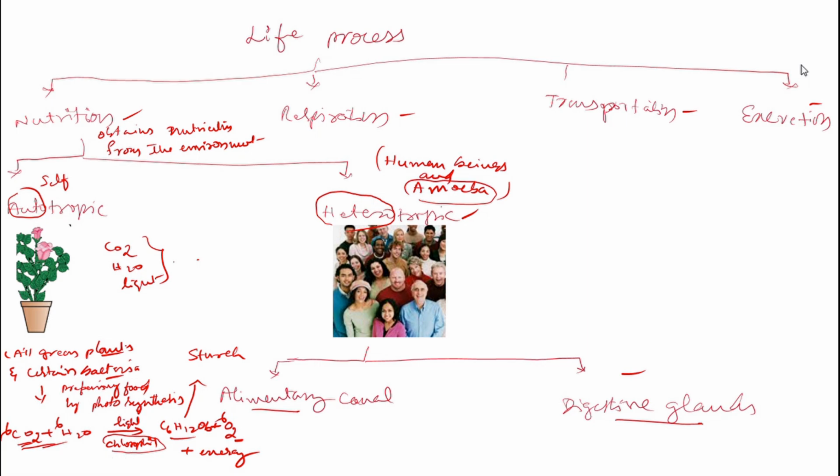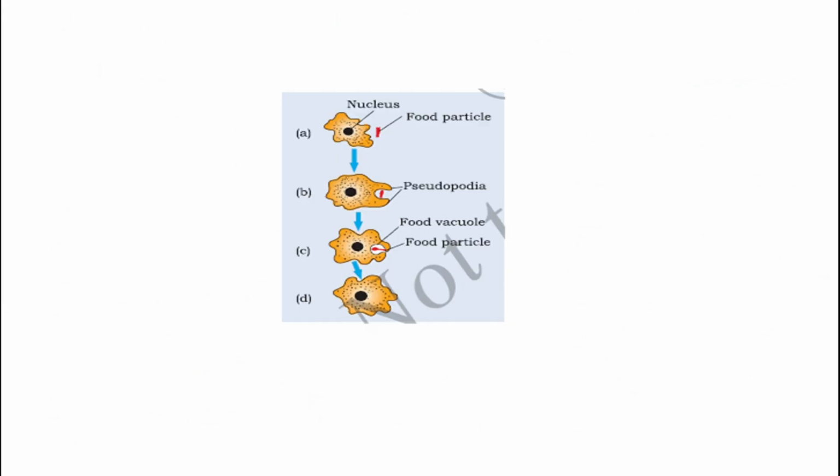So far we have seen heterotrophic nutrition in human beings. Now let us see what is the process involved in the amoeba. That we will discuss in this slide. See, amoeba is a single-celled organism. Correct, no? The food may be taken in by the entire surface. See, this is the surface. So wherever the amoeba wants, it will take food from any direction or any surface.